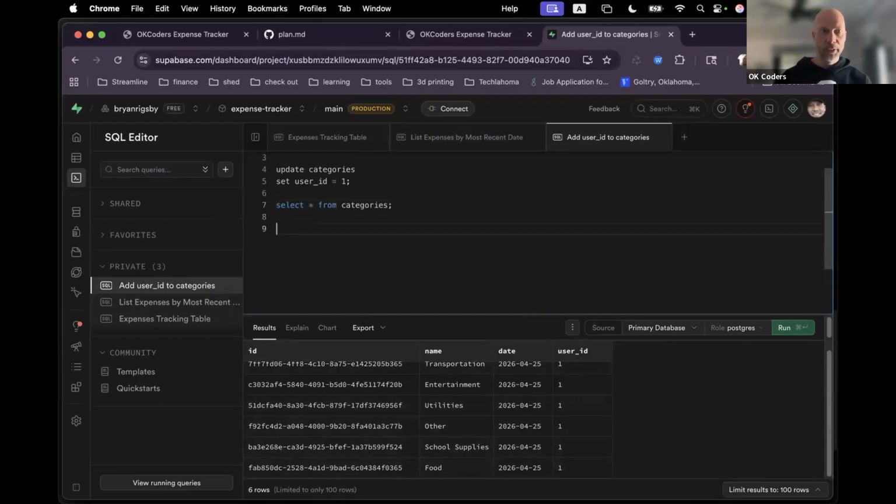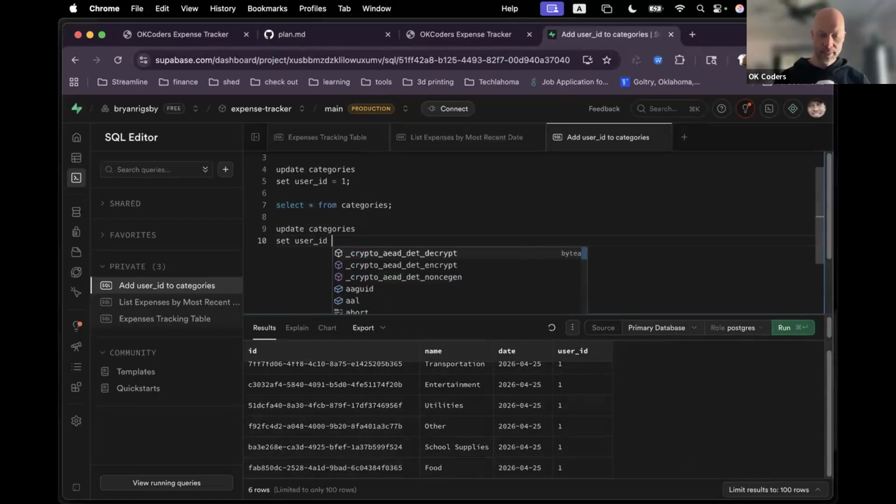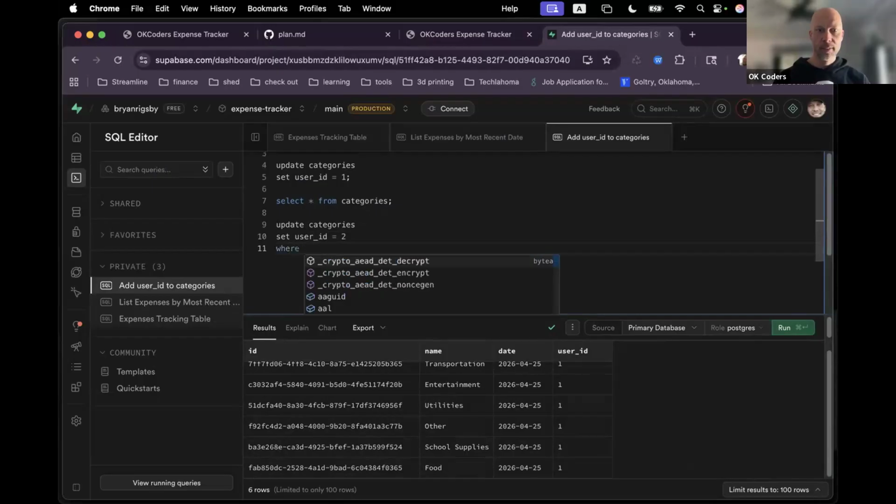So I'm going to do an update categories, set user ID equal to 2, where name equals food.